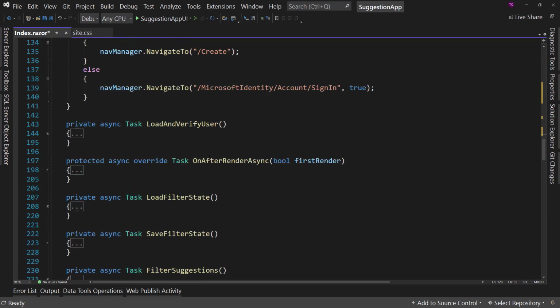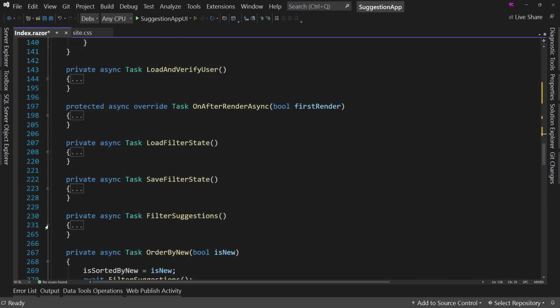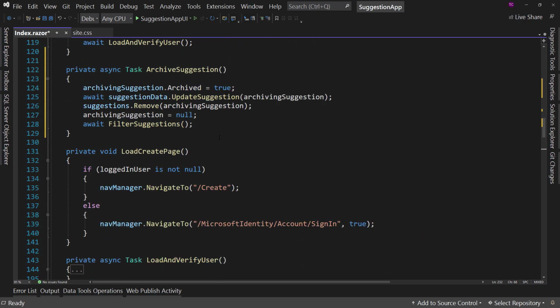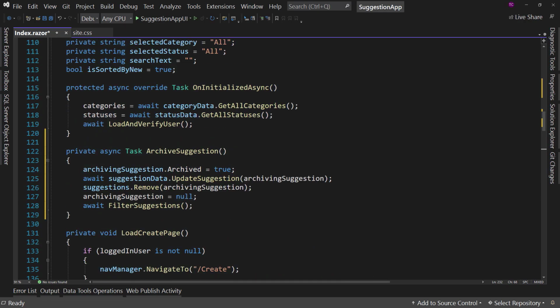Filter suggestion, I believe, will get all approved suggestions. We'll have to see if that's going to conflict with our timing issue. If it does, where it's not pulling the new version, then what we'll do is we'll either invalidate the cache and start over, or we'll not filter this list. And if we don't filter this list, since we removed it from the suggestions list, it'll just disappear.